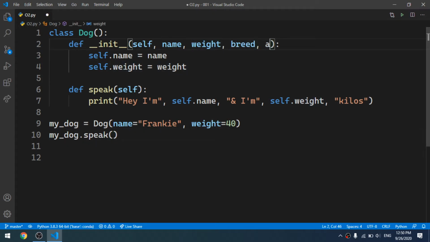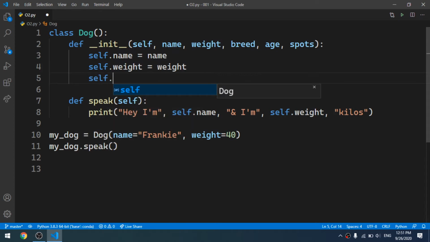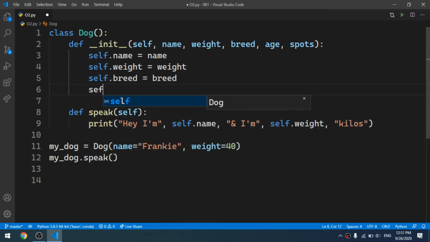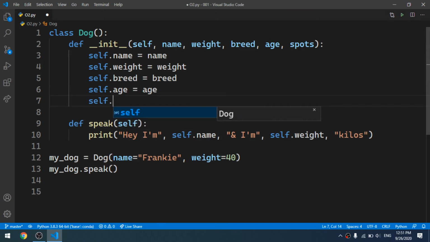We can also add some more attributes to our constructor, let us say breed, age, and spots. Let us assign all the attributes using the self keyword in my constructor body. So self dot breed equals breed, self dot age equals age, and self dot spots will be taking a boolean value, either true or false.